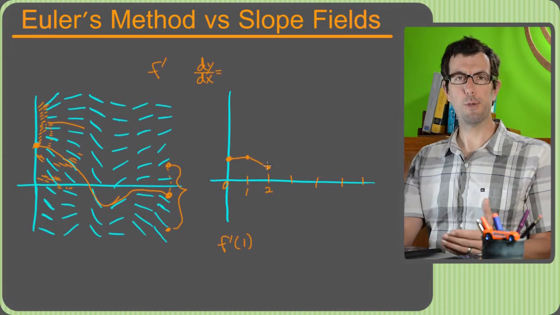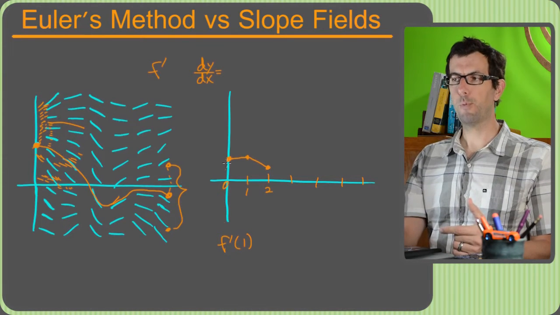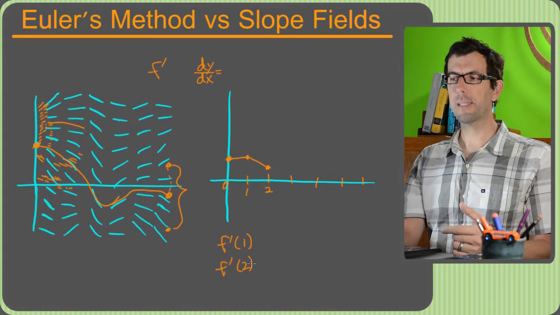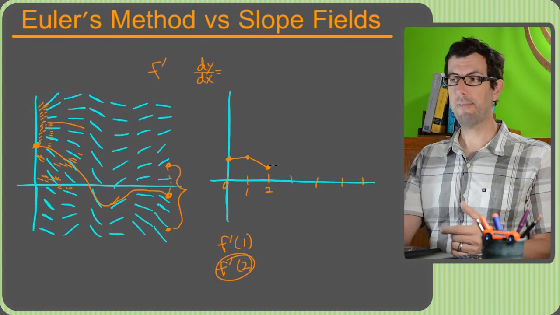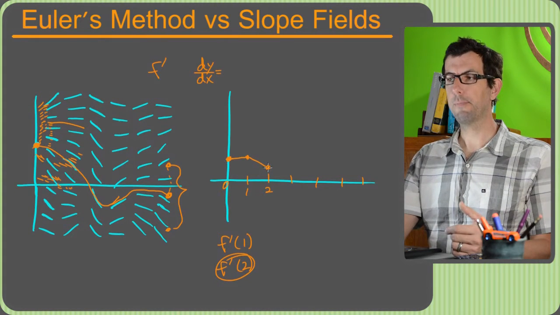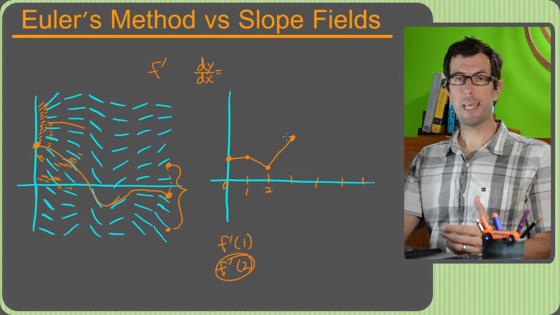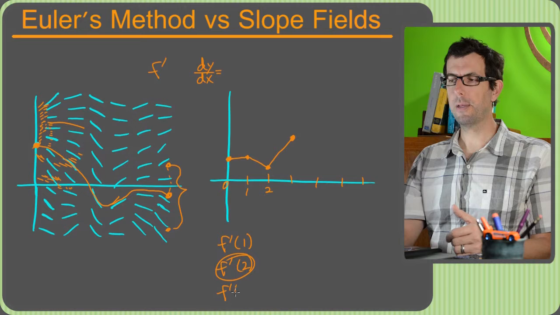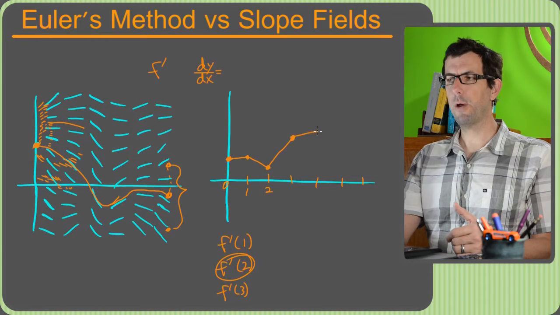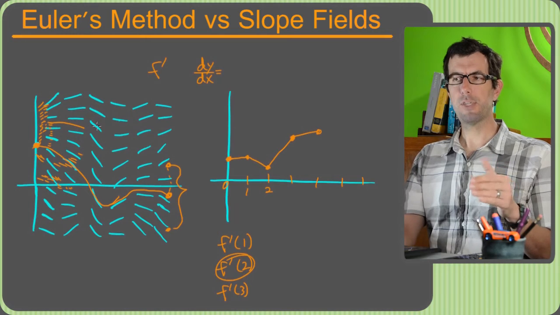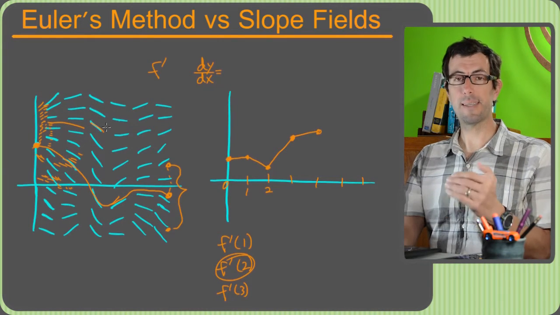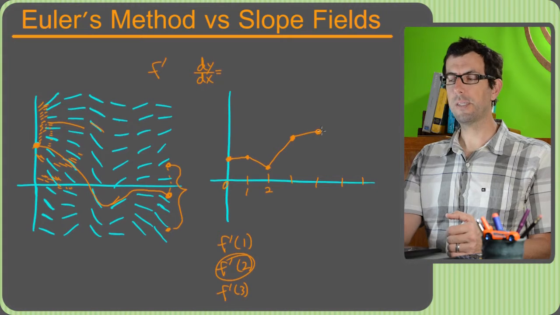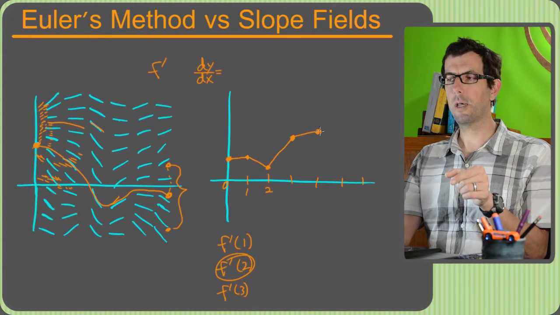Now that we're at this point, guess what we'll do? We'll plug back into f prime. We'll get the slope where we're at now. So we'll calculate f prime of 2, and that's going to be the direction we should go in now that we're at 2. Say that slope was positive 7. Well, that would be crazy. Plus 7. So we'll go this way until we get to 3. And what happens at 3? We once again say, maybe we should change directions. So let's go back and plug in. We'll get f prime of 3. That's our new direction, and we'll go that way for a little while. So you see how, instead of just eyeballing the arrows, we're calculating the arrow exactly where we are. Wherever we are, we stop, we plug and chug through the equation, figure out which direction to go, and go that direction.